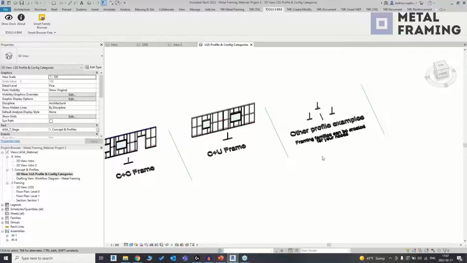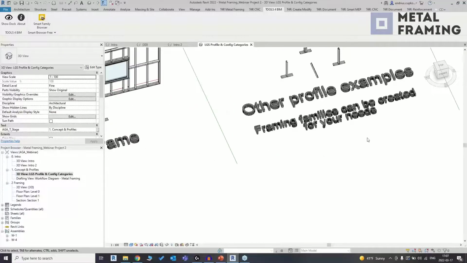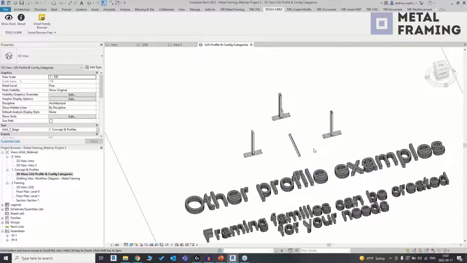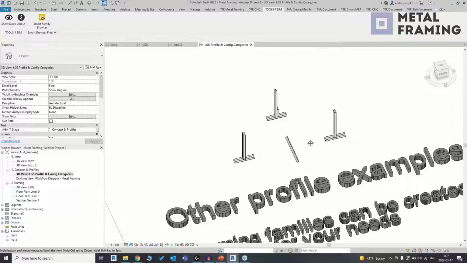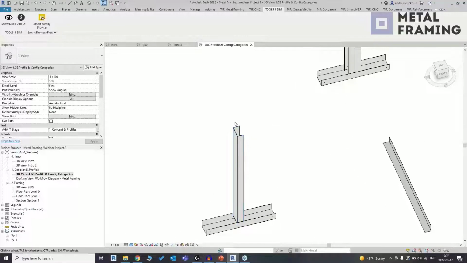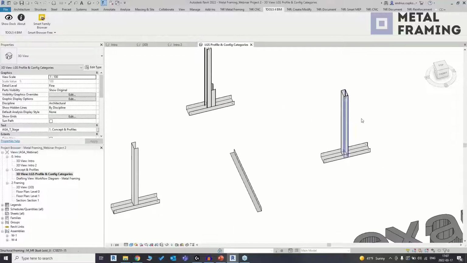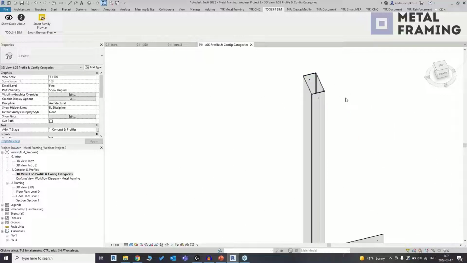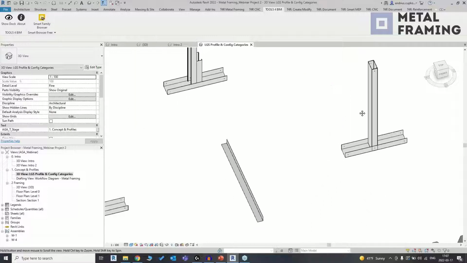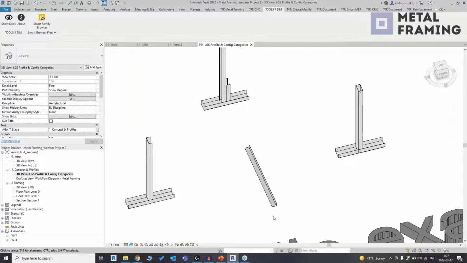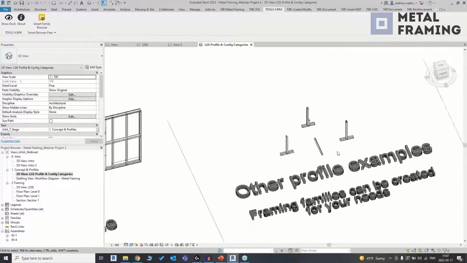However, if you need to use different profiles, that's not a problem. The families can be easily modified. For example, here we have a U profile stud, then fixed length studs, box stud profiles, and L angles, and so on and so forth.